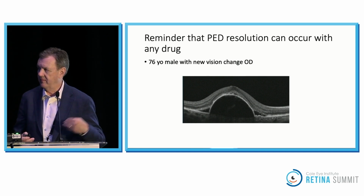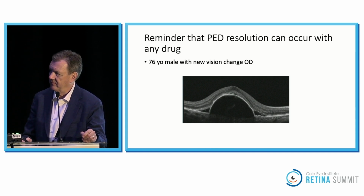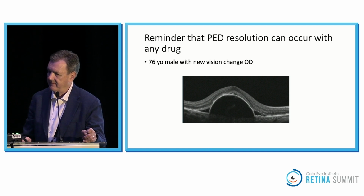So Dan, Truckee showed the same thing. So this falls into the Truckee subgroup, right? It's a previously treated patient. Yeah. Tenaya and Lucerne were naive. They show that, and then Truckee, and I think it's just that the one injection does most of the resolution. And Nishant Notel, and we have a paper coming out in terms of fluid, in nanoliters, pretty soon, and that shows the rapid improvement in anatomy.